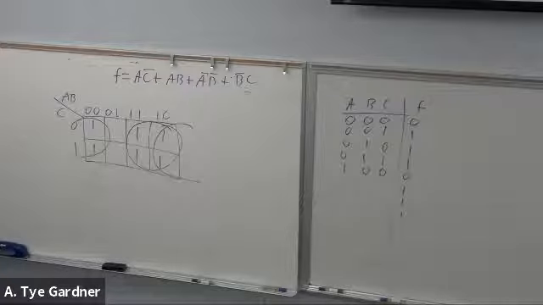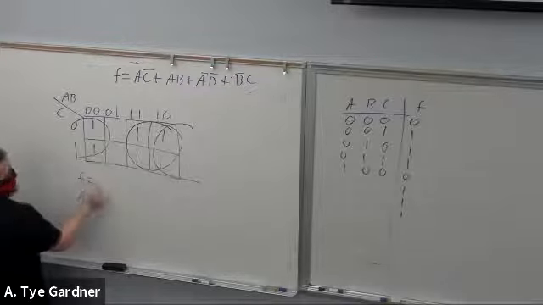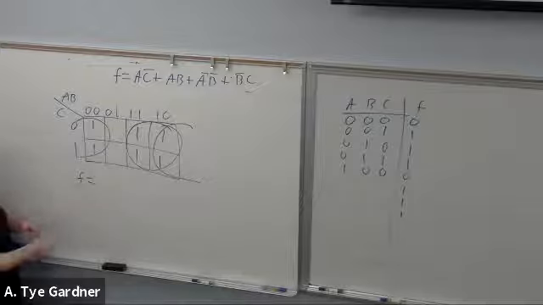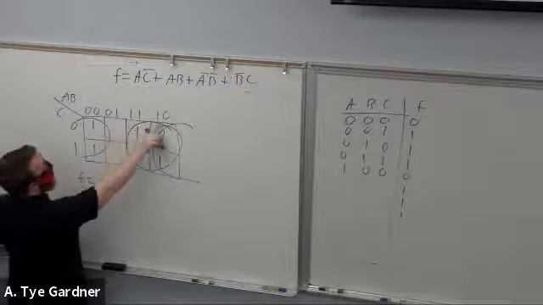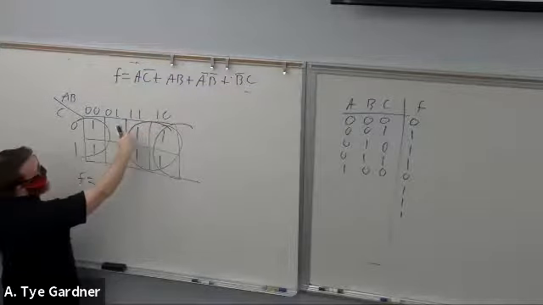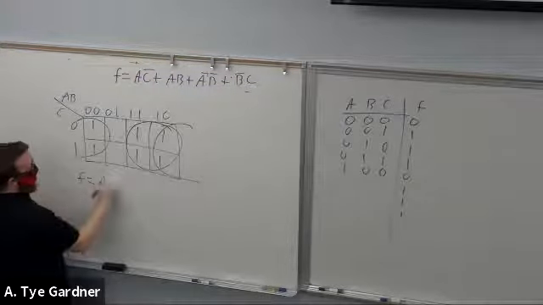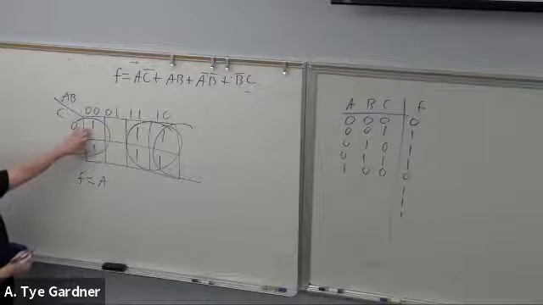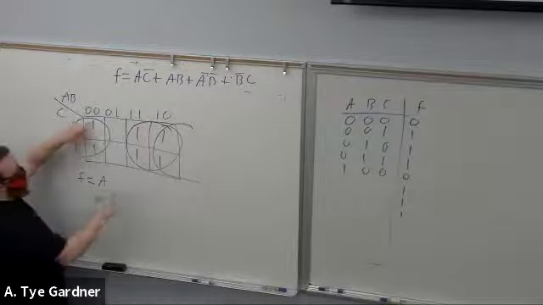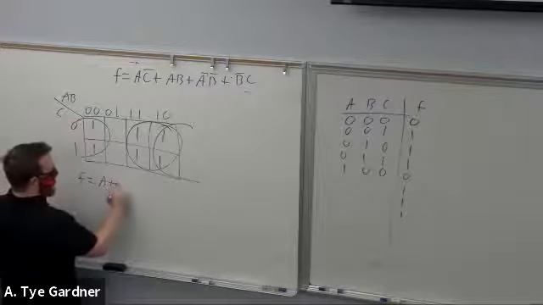Okay, well, this is actually handy because if you weren't sure on this question, and even if I asked it the other way, this is an easy simplification, right? I just say, well, F is equal to what doesn't change? Well, A doesn't change, B changes, C changes. So that first one is just A. And now we know on the second one, C changes. So the only thing that doesn't is B bar.